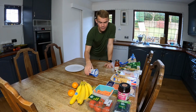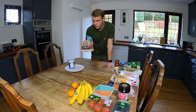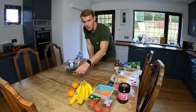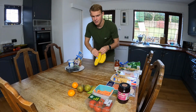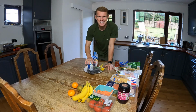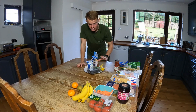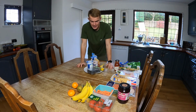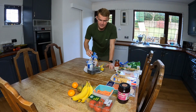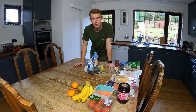You want to grab some Greek yogurt, you want to grab some oats, you want to grab some blueberries, you want to grab 1 banana, right here. This is the perfect breakfast, and obviously some milk or oat milk, whatever you like to mix your oats with. I usually go for 3/4 of a small cup in terms of oats, a couple of scoops of Greek yogurt, some blueberries, some banana, and you can drizzle some honey as well.